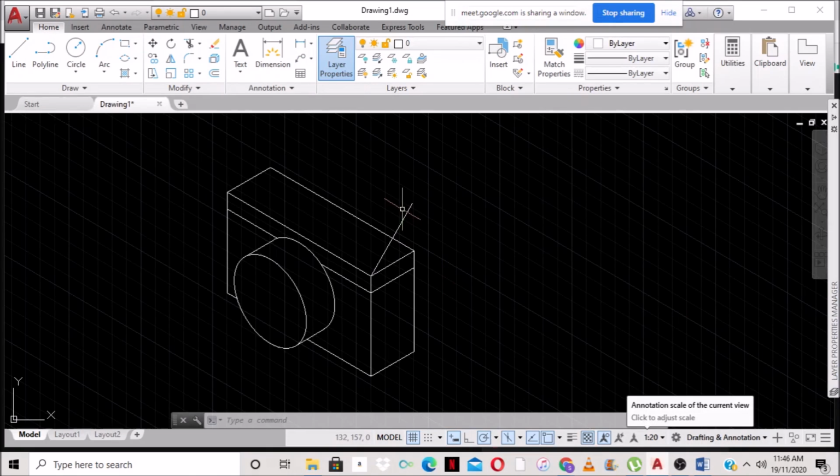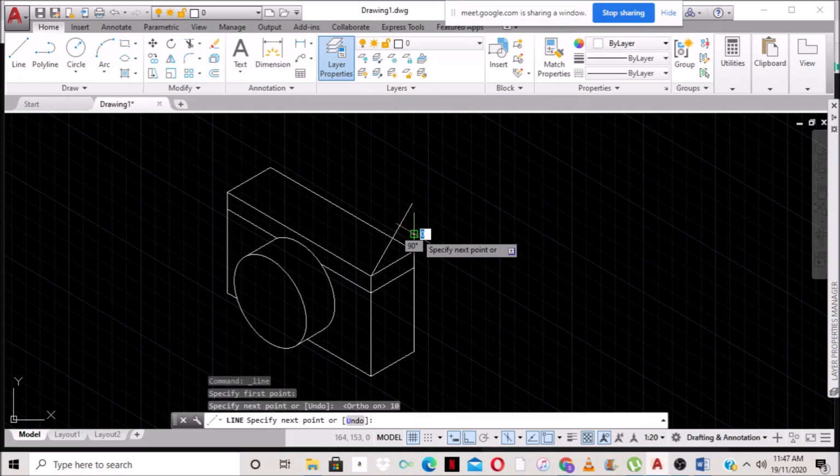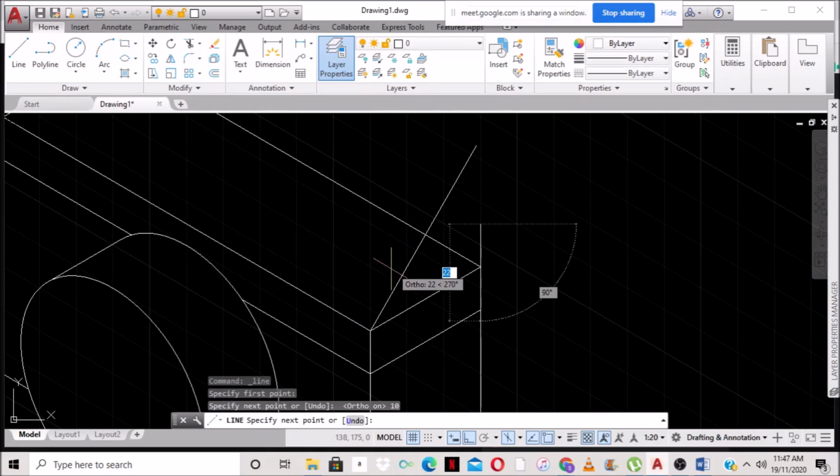So we're going to select the line command again, we're going to come here and we're going to go up. We're going to turn on auto now. So we're going to go up, move in the direction you want to go, 10. Enter. We're going to come across, and we just need these lines to be intersecting, so we don't need to go at any specific length. Alright, so we're in the wrong plane, so it means that we need to do what? We need to come this direction, but we can't come this direction. So what do we need to do here?